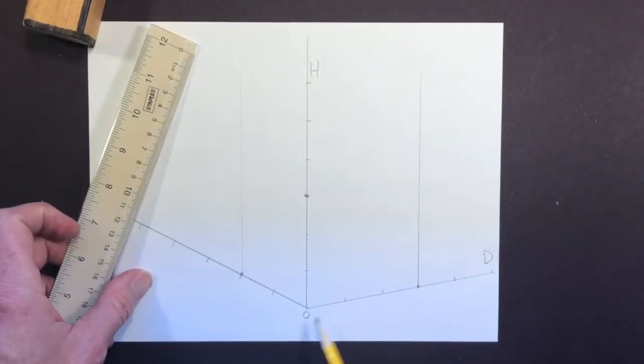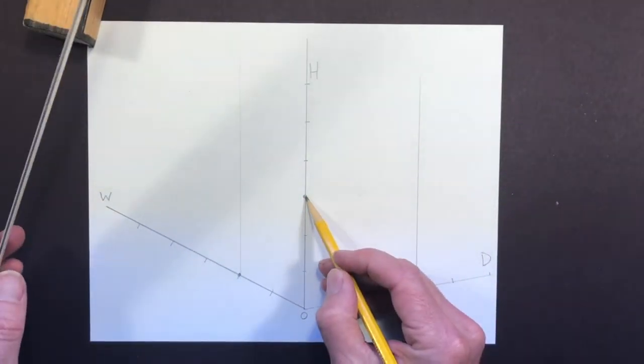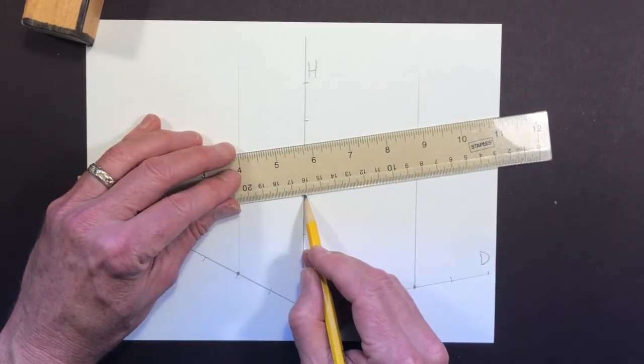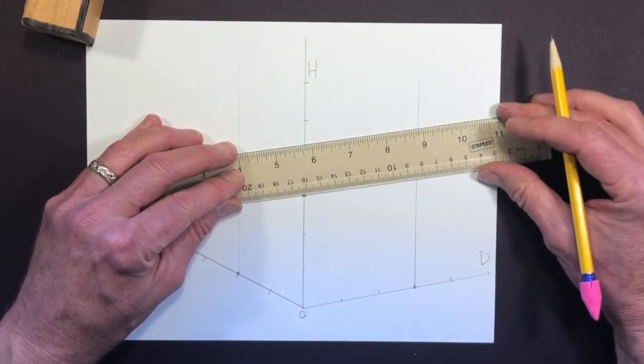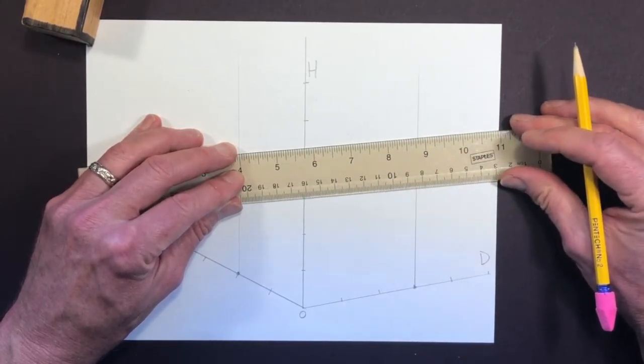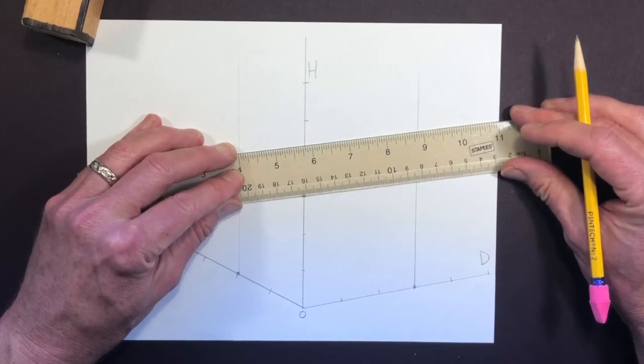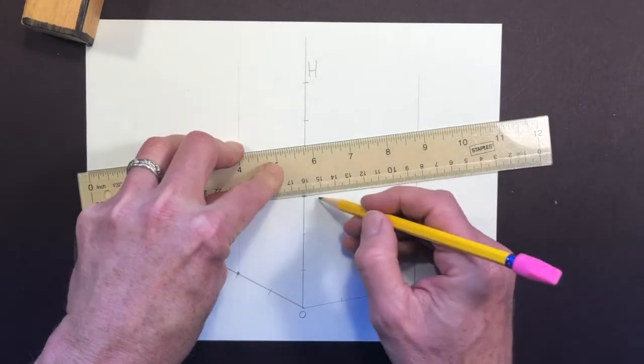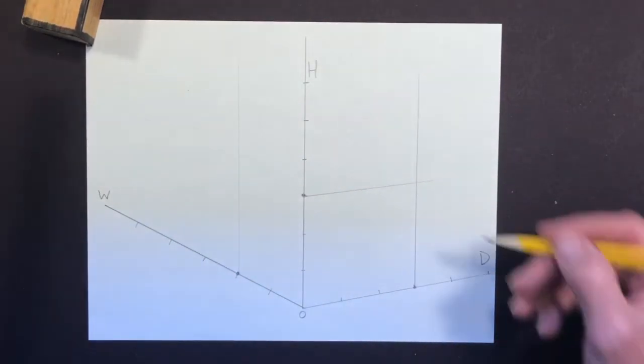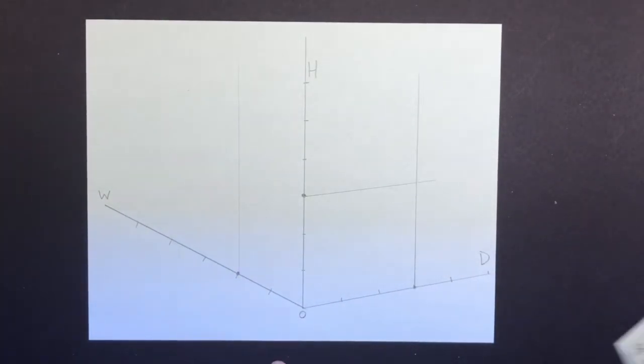Okay. Now I'm going to draw a line parallel to the depth line. And I'm going to be starting from this point on the height line. So there's the dot on the height line. Now, this is tricky. I want to make sure that my ruler is parallel to the bottom line here. So I'm going to take my time very slowly. Use my eyes. Remember, your eyes won't lie as long as you don't lie to yourself. So those two look close enough to be parallel.